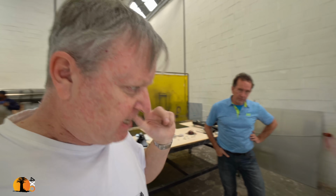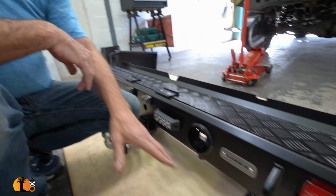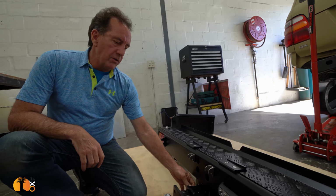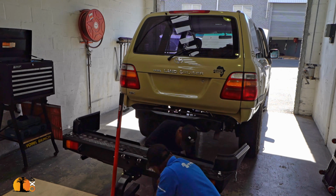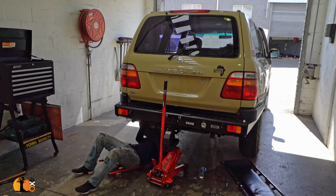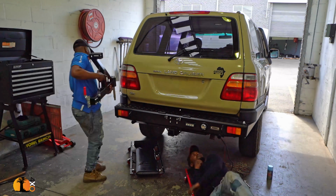But there's another reason why I think this is the nicest bar, and the bar that I want on my vehicles. We've got really good recovery points here, and these are the circular high-lift jack points. And you use a high-lift jack adapter. In South Africa, we can use this to pull out and remove the tow hitch. I also use this for recovery. Strong, you get a solid steel fitment which goes in with a nice bow shackle on the end that you can put in here. So it makes a really nice pulling point. I like to recover with a V sort of configuration. Yeah, really good, solid.